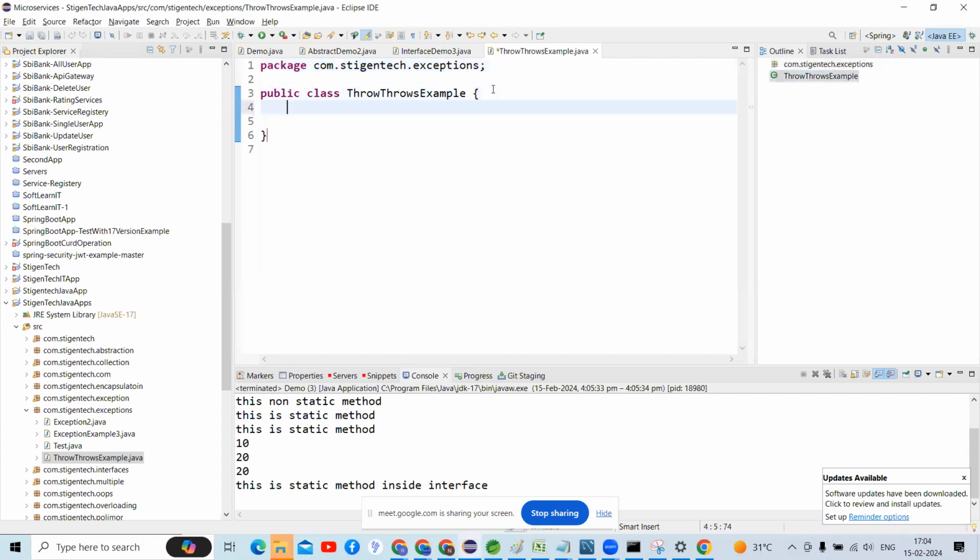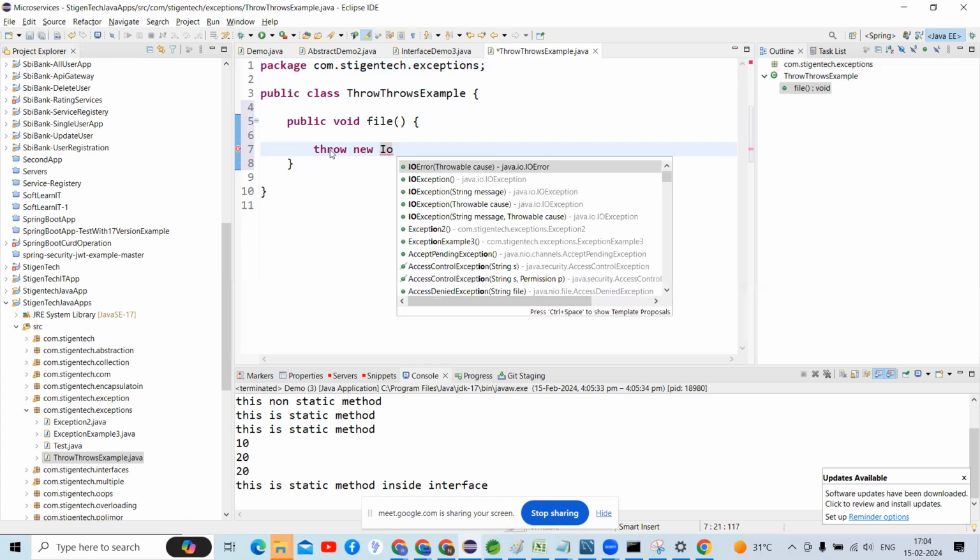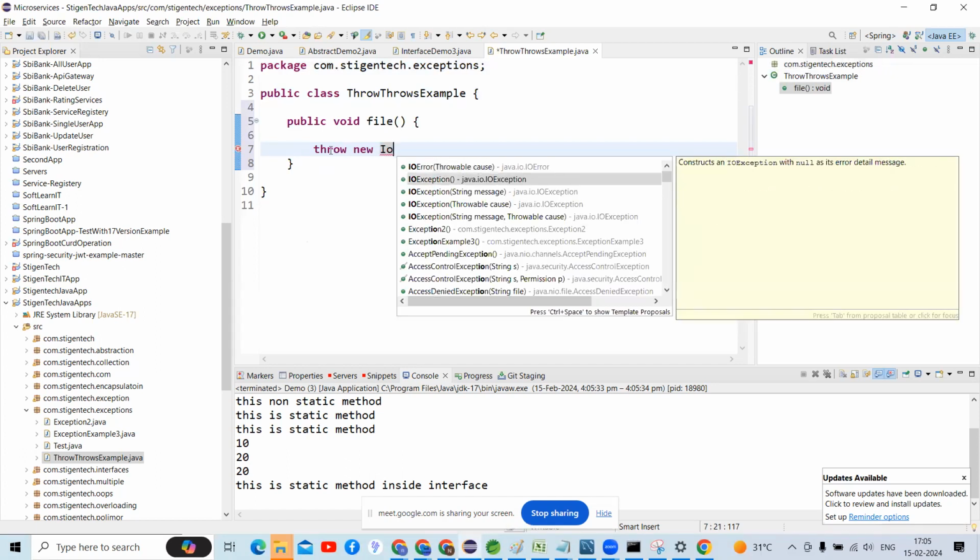See here, what I'm doing here, I'm creating one method, guys. Public void file. File is my method name, and here I'm going to throw an exception, guys. What type of exception? By using the throw keyword, IOException. I'm going to throw an IOException here, guys. This is the error I'm going to throw.